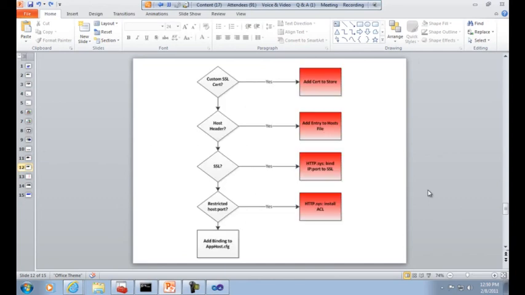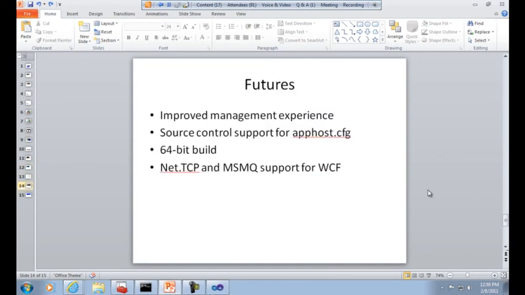So that sort of completes the configuration story, and I just wanted to wrap up by talking about some of the things that we are planning to do in the future. This is not a committed list of things. It's not guaranteed that all of these are going to show up. They probably won't show up in the next release, but we certainly want to improve the management experience for IIS Express and make it more and more easy to leverage these powerful features from IIS without having to know more, right?